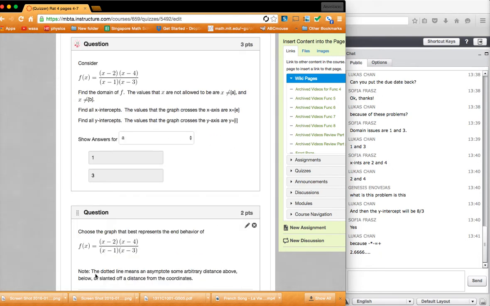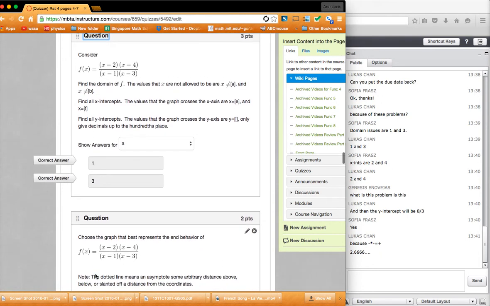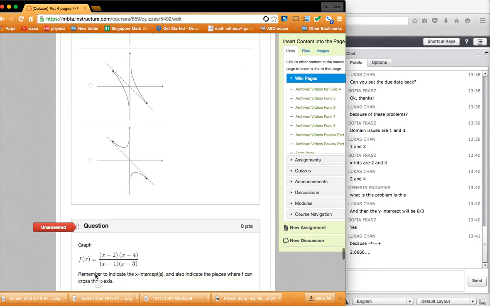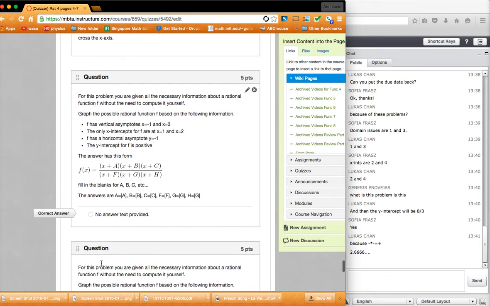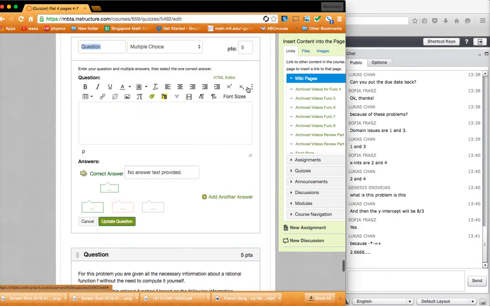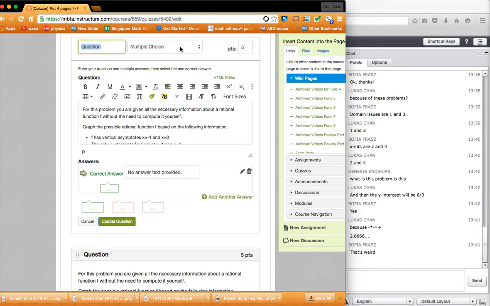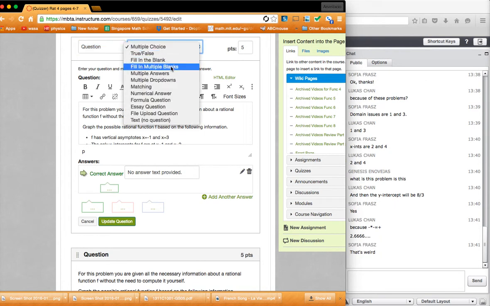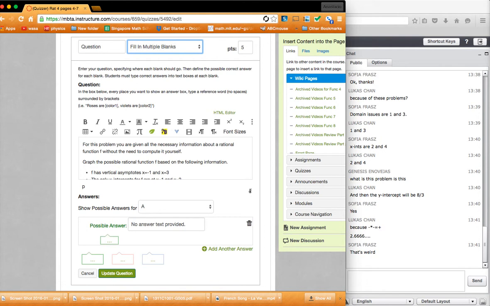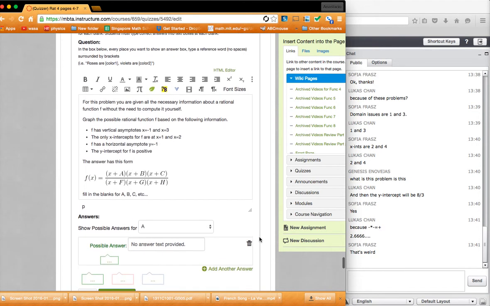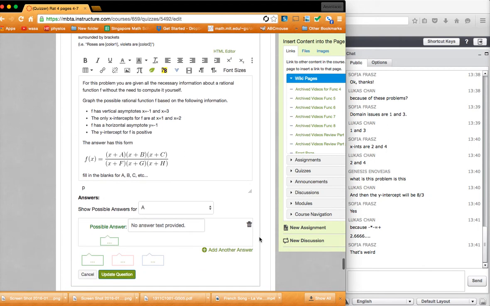Update question. Okay, sorry about that. What happened is the computer didn't recognize this as a fill in the blank question. It recognized it as a multiple choice question, and then it says, hey, you didn't give me all the information I need. See, it's looking at this as a multiple choice, but I want to make it a fill in the blank. So actually I'm giving you all the answer to your homework right now. But like you said, I got to fix it.